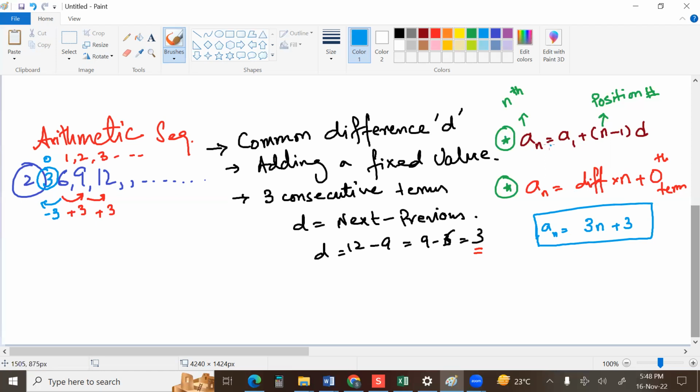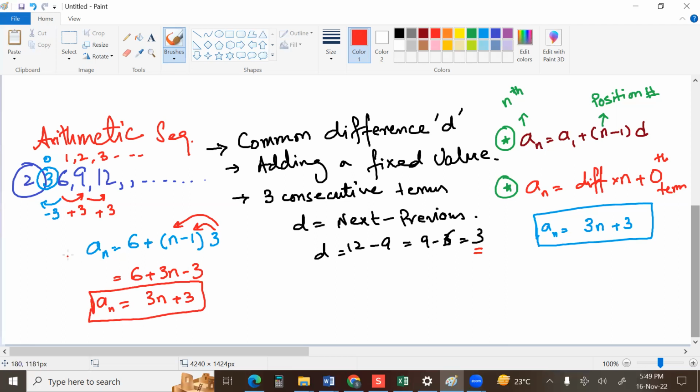But if you want to go by the original general formula a1 plus n minus 1 times d, then an is equal to a1, which is 6, the first term, and n has to be kept in general because you're finding the general term, and d is 3. You will multiply this 3 with each of the terms inside the bracket separately. So you get 6 plus 3n minus 3. And finally, you've got 3n plus 3 as your general rule. So both of these formulae bring the same general term. It depends. Sometimes it's inevitable to use this. There are situations which I will share right now.